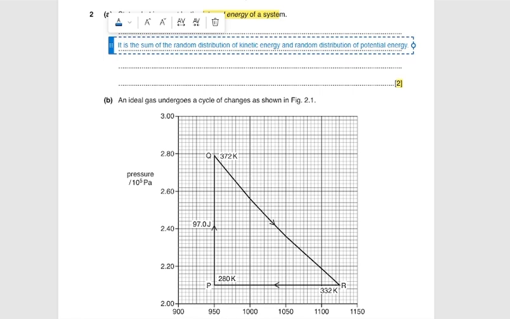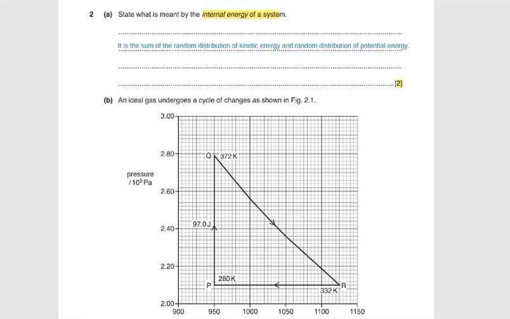Moving on towards B part, that says an ideal gas. This is such a huge hint that whenever you talk about ideal gas, and then you have talked about the internal energy in the first part, the internal energy of an ideal gas only depends on its temperature. This is something extremely important, that the internal energy of an ideal gas only depends on temperature.